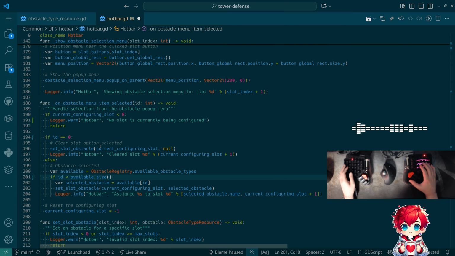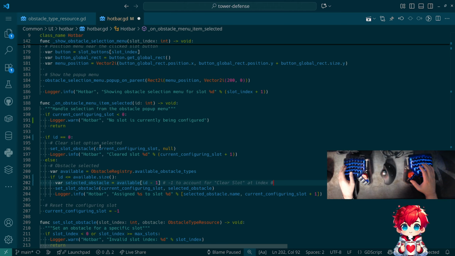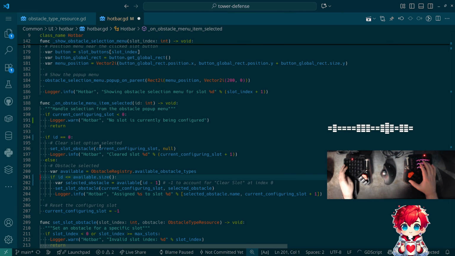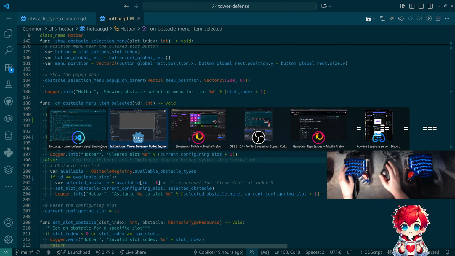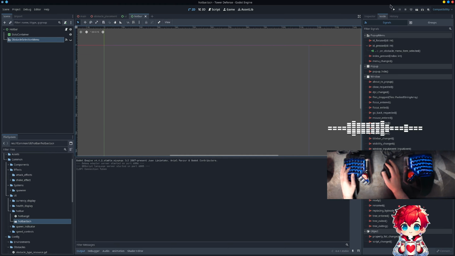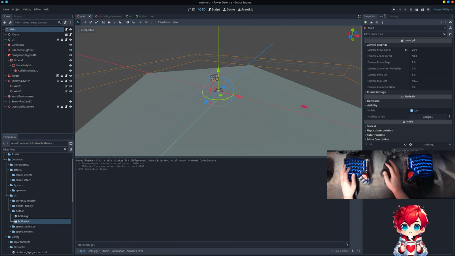The gotcha is this needs to be less than equal to available size, and it's -1. Yeah. Is that the only place we use ID here? Yes. Cool. Yes. Okay, so I think maybe that will fix our issue that's preventing us from being able to clear the slot.